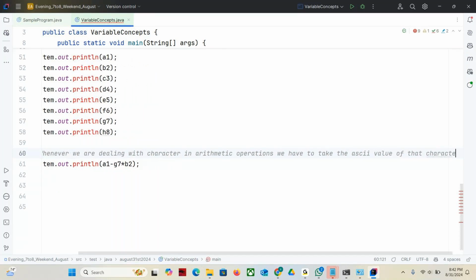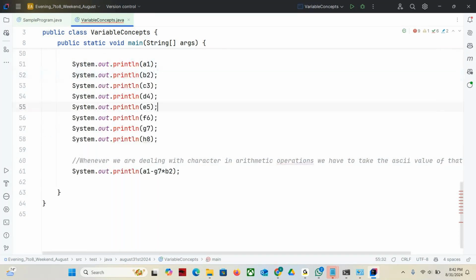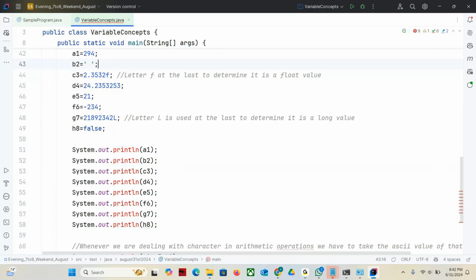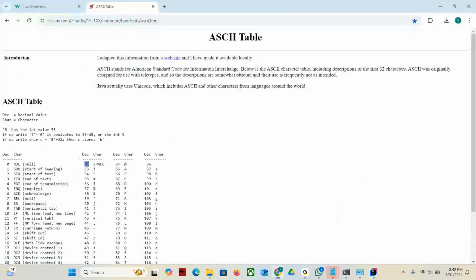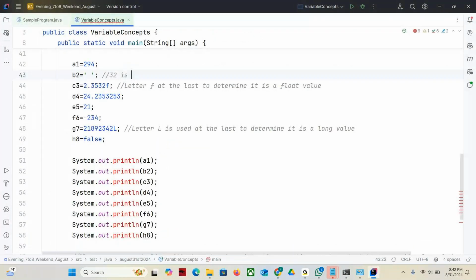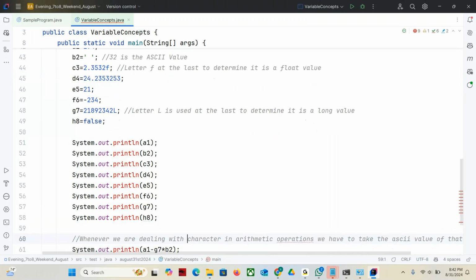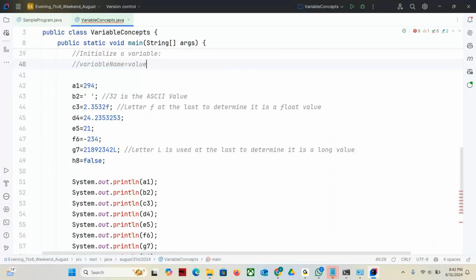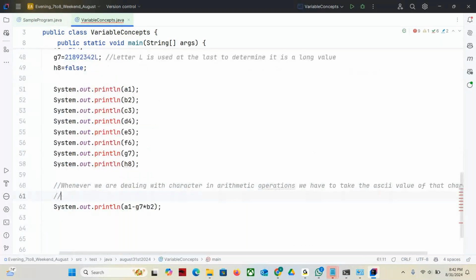Now can you tell me the updated answer, guys? Assuming that the b2 value is 32, the ASCII value. Can anyone tell me the output? 294 minus 21892342 into 32. Can anyone tell me the answer?